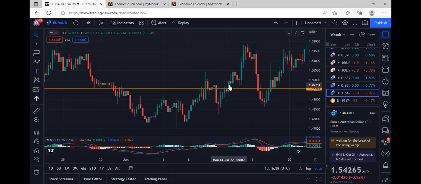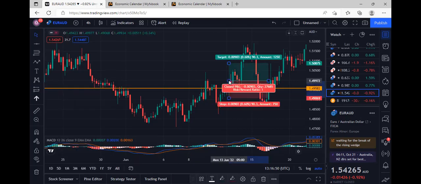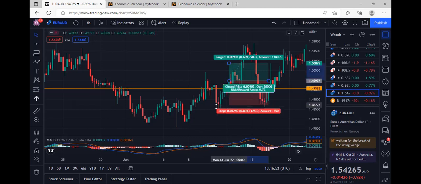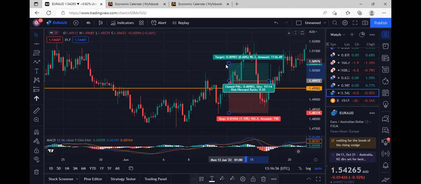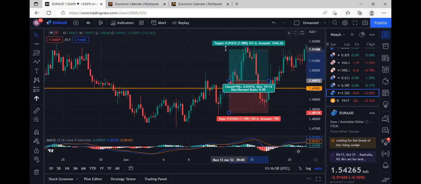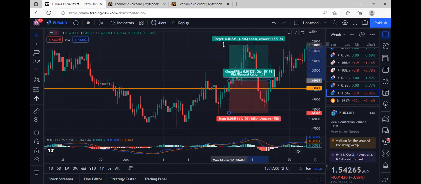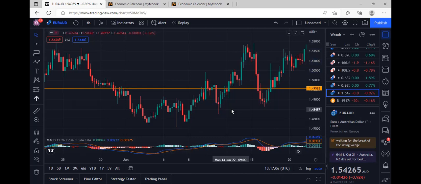Another break of structure was here. So my take profit right here. Let us observe and see if that trade was actually a good trade, a long position. Enter the market once it closed up there. The stop loss was actually down here. Okay, your stop loss was there. The TP1 was actually here. Risk to reward 1:1, a good trade. I'm in all day long.